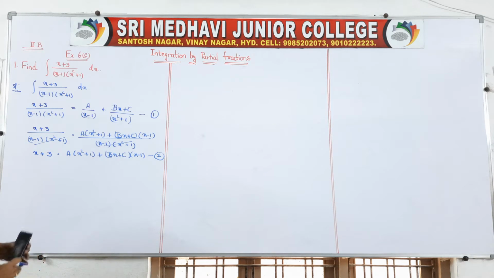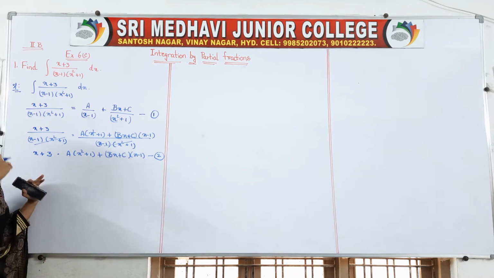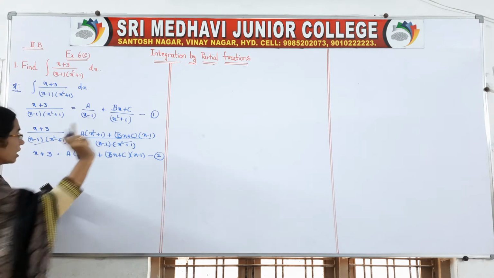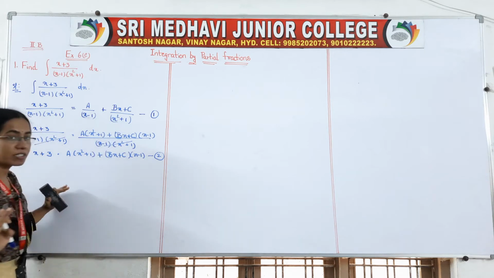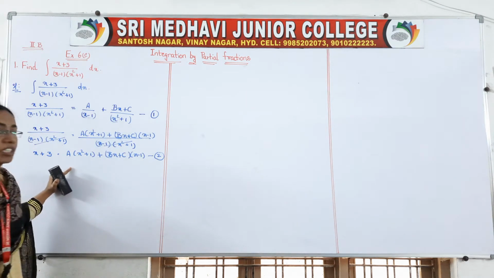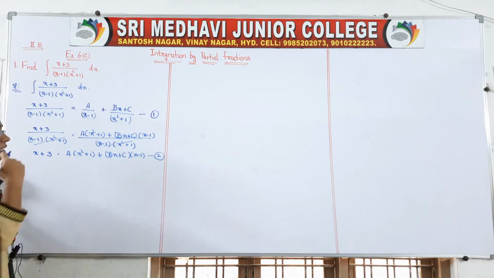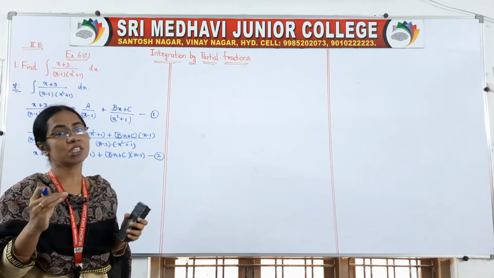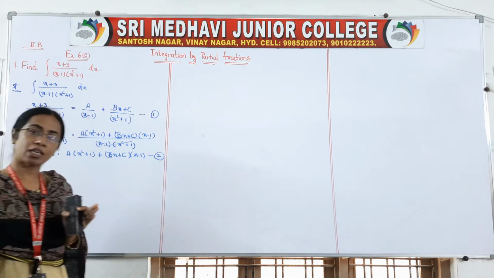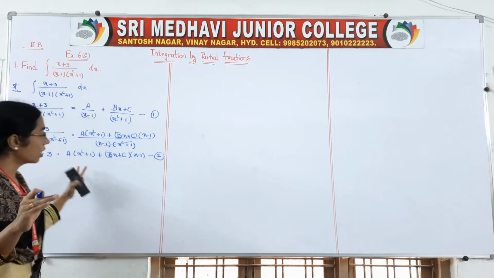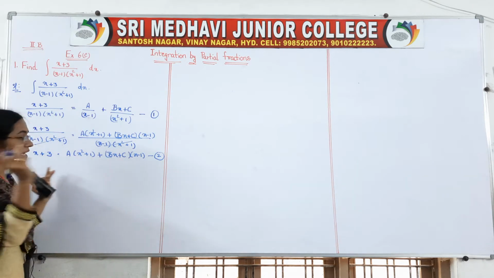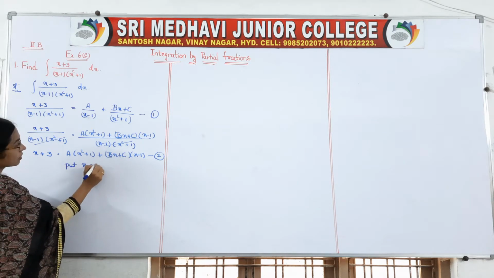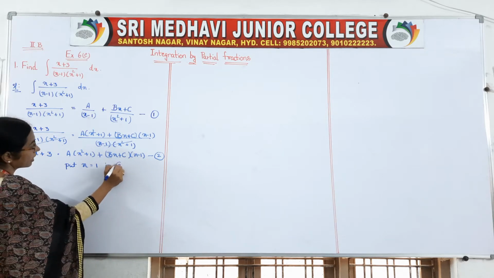Now, by using this equation we have to get all our constant values. How many constants are there? Here a, b, c. We have to derive 3 constant values from this equation. So how will we derive them? I said take one suitable x value so that one term remains and all the others get cancelled. Like that we have to select the x value. So first I will put x is equal to 1 in the second equation.